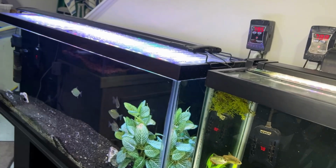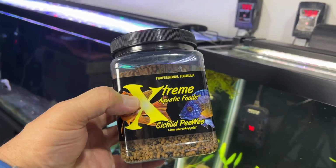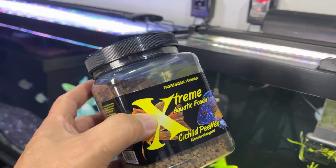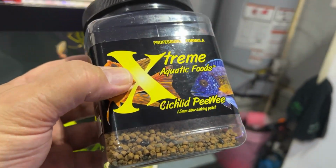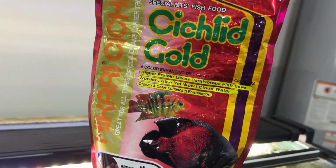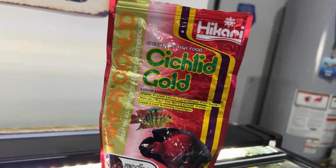I don't think any one food has nailed the formula down totally. I think every food sort of has advantages, disadvantages. But I try to include some greens in their diet, and this one food is the food that all my cichlids get. Has good level of protein and some greens mixed into it. I also then follow it up with some of these very large Hikari cichlid gold. I'll be dumping in a little bit of that. I might buy some more of this. This is the medium size, and the big fish love it, so I'll dump some of that in there too.